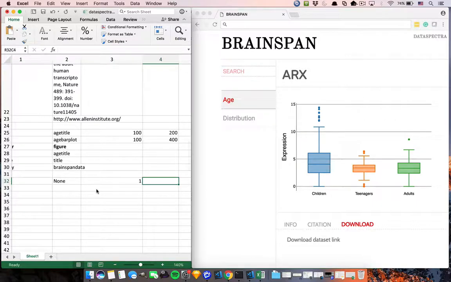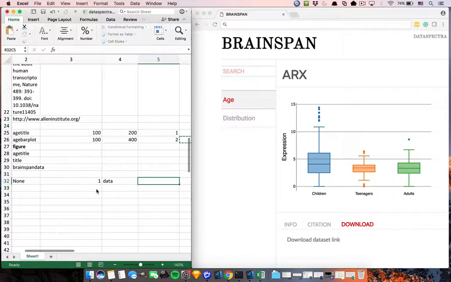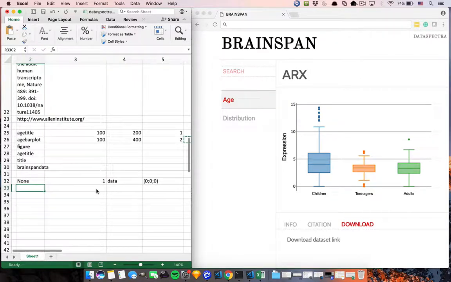If you wanted another column, you can put instead that specific column number. And to mark that we are referring to the first column in our data file, we will put data there. For regular purposes, you will almost always put data in the fourth column. And lastly, we will fill it in with the color that we want. The color is specified in RGB format, with the numbers surrounded by parentheses and separated by semicolons. Here we want black, so we put 0, 0, 0. Now for the bar plot.